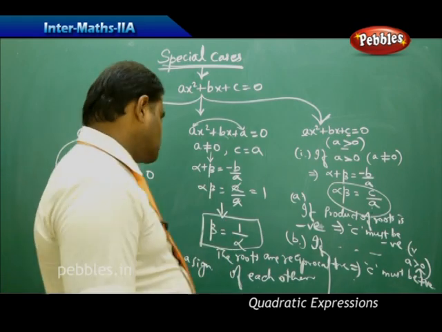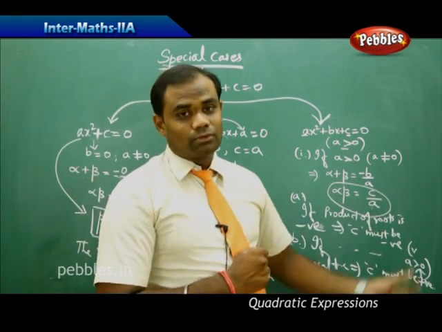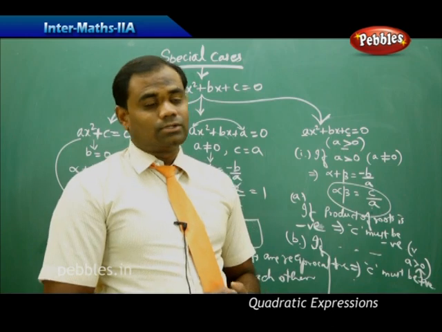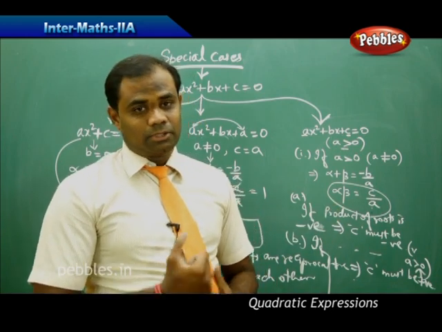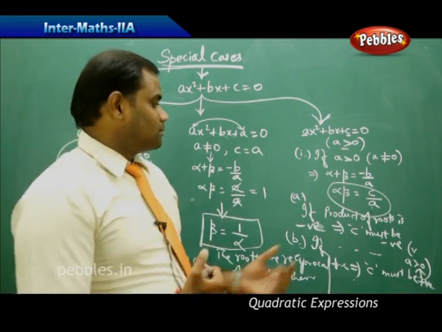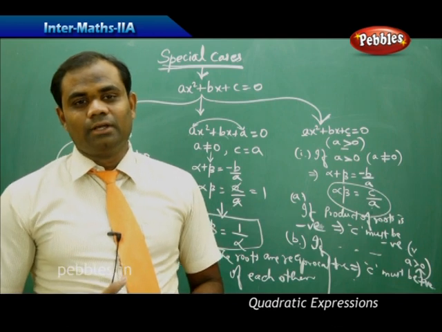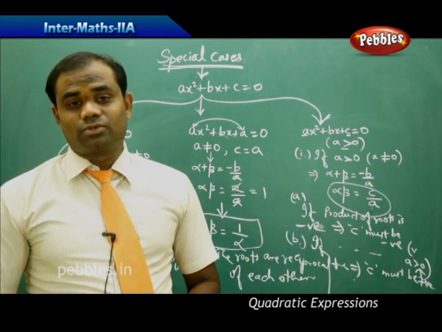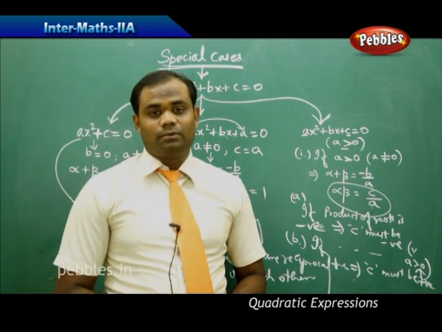But the most important note here is that if one of the roots is real, the other root also must be real. It is not that one root can be real and the other unreal; both the roots must be real. Therefore, if you get one of the roots as real, then obviously the other root also must be a real value, but not an imaginary or a complex value.